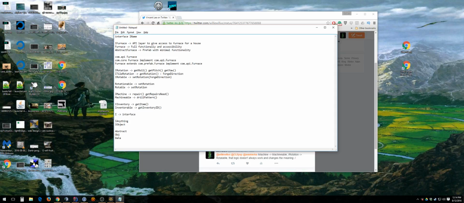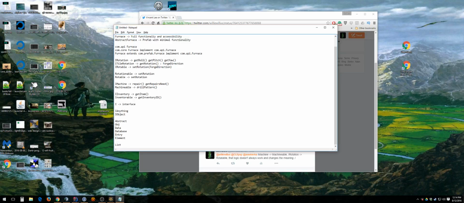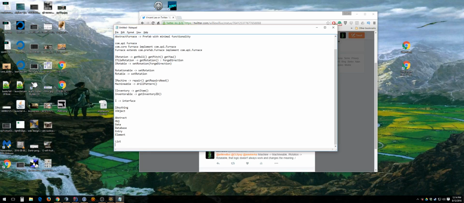When you see database, you think it's related to a database. You see entry, you almost immediately think it's an item on a list. You see element, you almost immediately think it's an entry somewhere. If you see list, you know that's a list of items. You see array, that's an array thing. It's the same mentality as that.